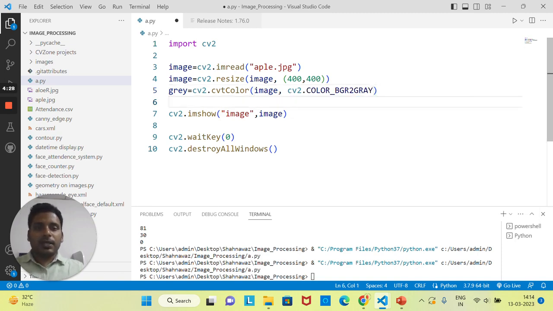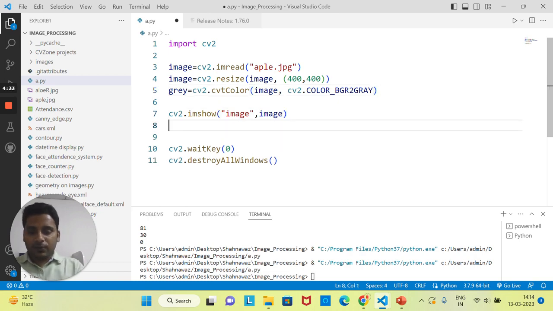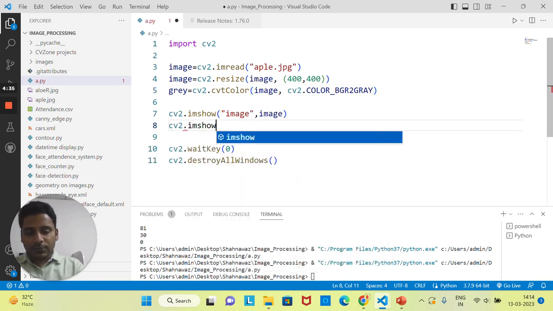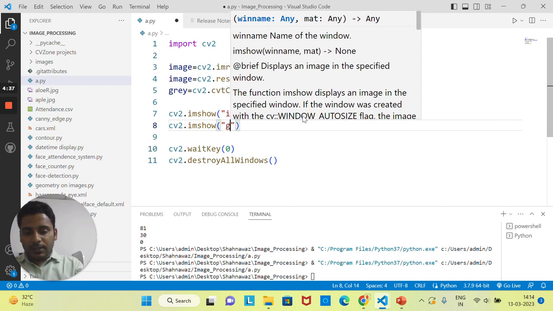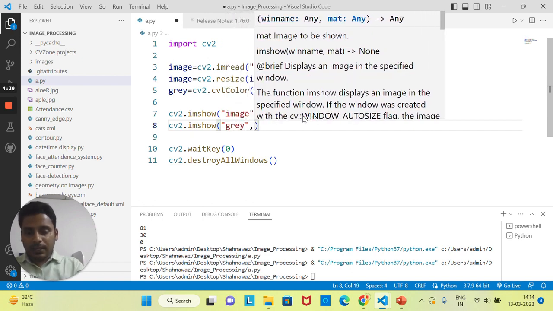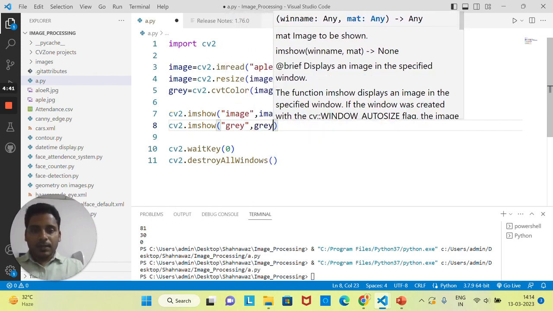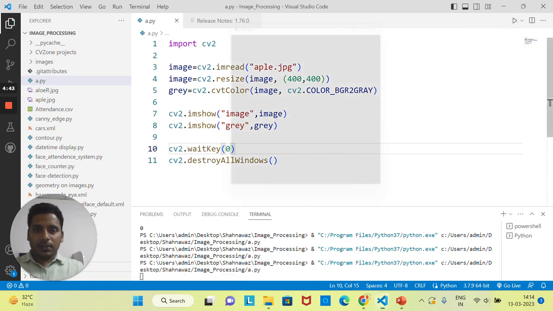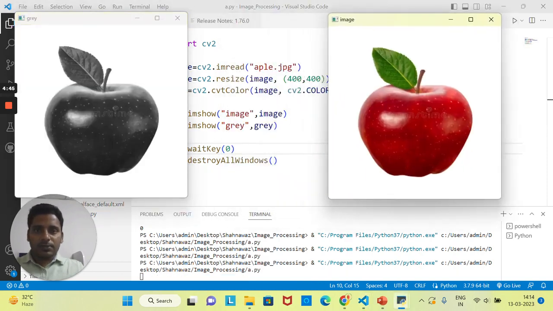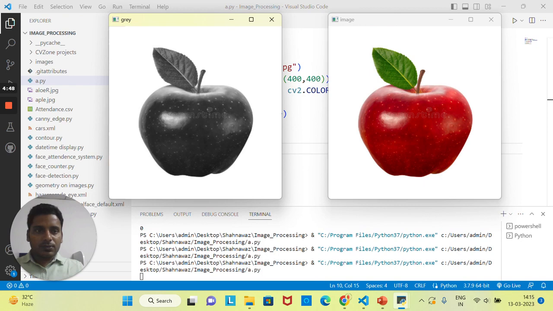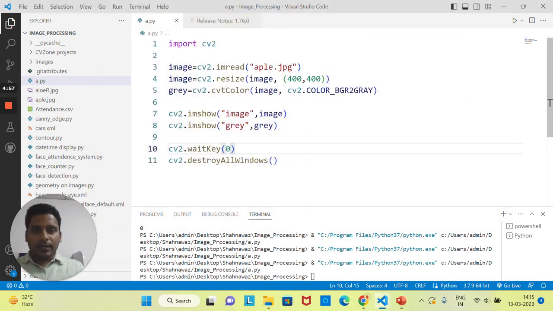So here I'm converting from BGR to a gray image. Let's run it with cv2.imshow, giving the window name gray, and showing the gray image. Let's check whether it's working or not. If I run, yeah, now you can clearly observe the difference. This is your colored image and this is your grayscale image, or you can say black and white image. Hope this clears everything for all of you. Okay, now let's move ahead with our main concept, that is image smoothing.